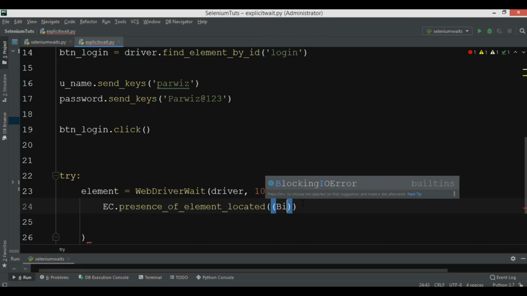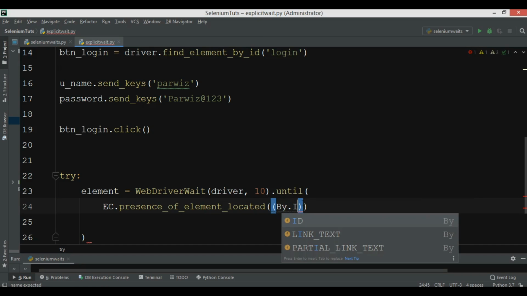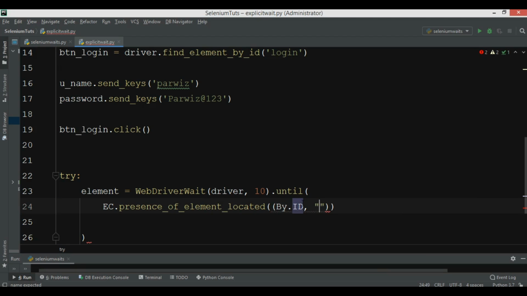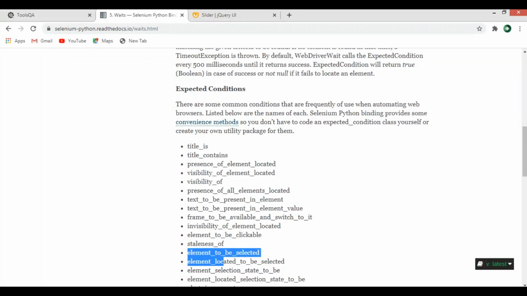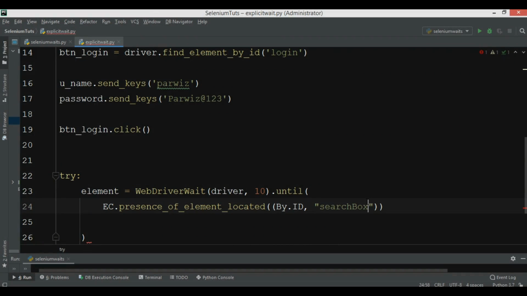So in here we are going to just use presence of element located, and in here we are going to use By.ID, and you need to add the id in here. If you see, the id is search box. Let me just copy this and paste it in here.